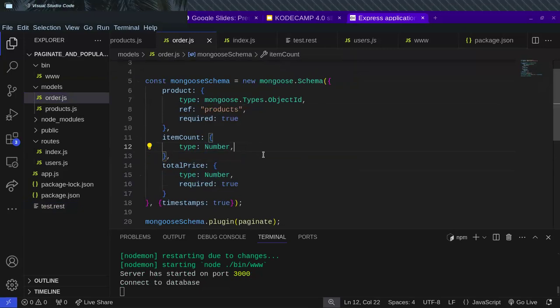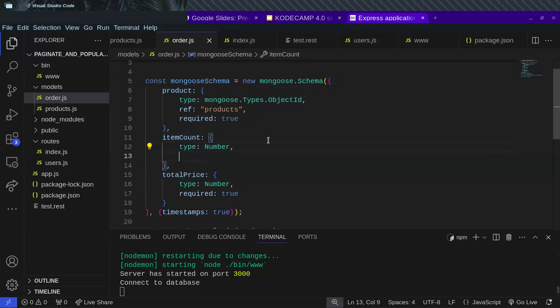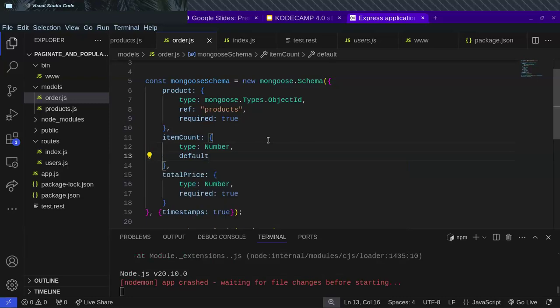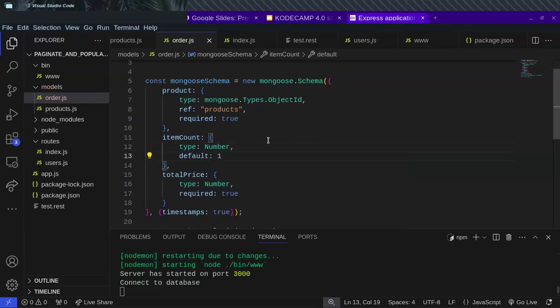Another thing you can do is, if you want each property in your data to match, you understand? Maybe you don't want a situation where some have item counts while some don't. So you can put a default. You can say the default should be one here, because you can't make an order and then the item count is zero. So what we are doing here is we are saying if the item count is not provided, the default item count should be one. But if I remove this default now, and the item count is not provided, it won't show up.